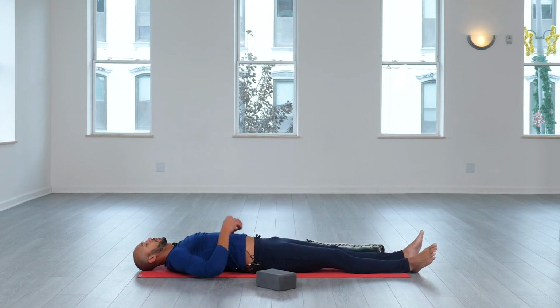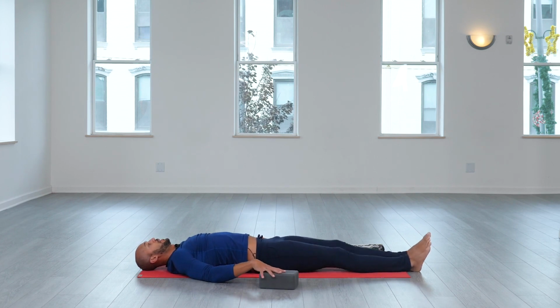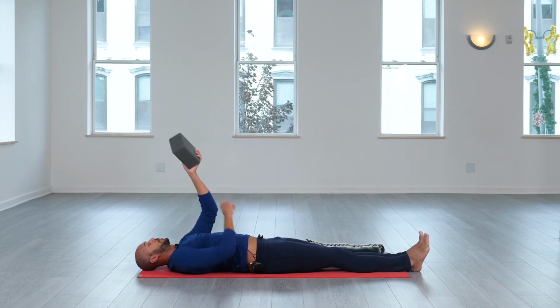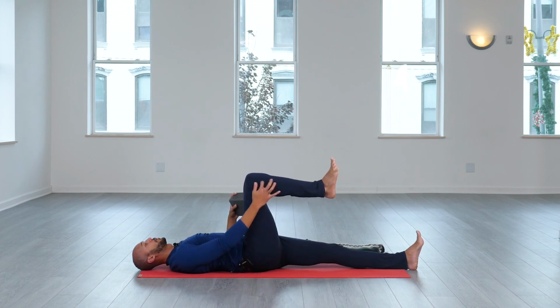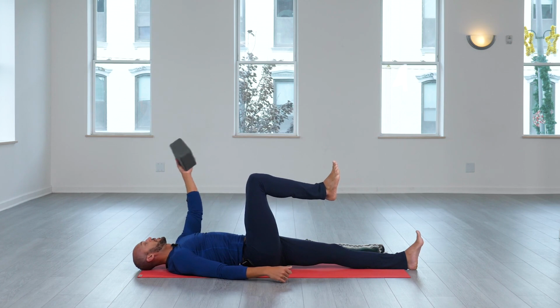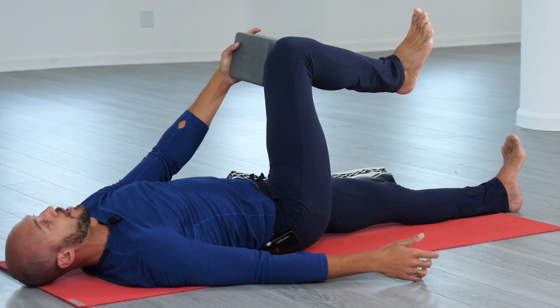Now we'll add that sort of curling in the spine with some transverse stabilization and a little bit of rotational movement. Straighten your legs in front of you. Squeeze your legs together. Hold on to the block, the short end of the block in your left hand. Bring your right knee up over your right hip. So your right shin is parallel to the floor, thigh perpendicular. Now press the short edge of the block into your right inner knee.